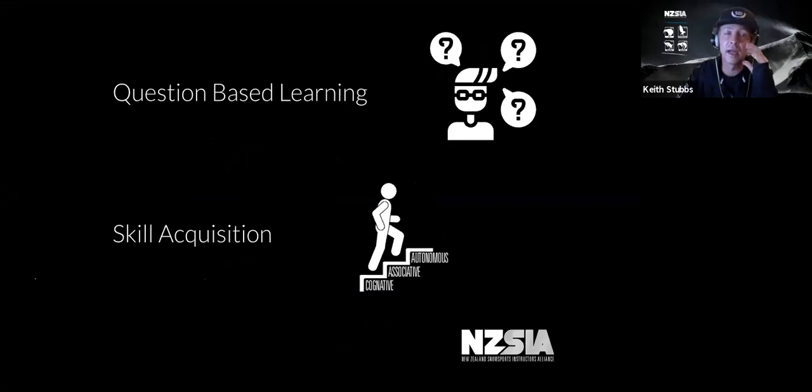So on the snowboard side, one of our big ones that comes in at level 3, it used to be big at trainers, it still is big at trainers, and we kind of brought it down to level 3 as a concept we'd like to start seeing people utilize, and that's the question-based learning approach. I'll give you a real quick high-level overview of what this is.